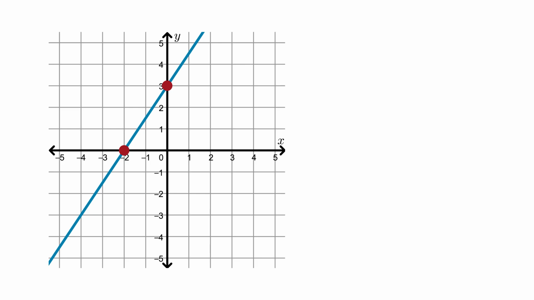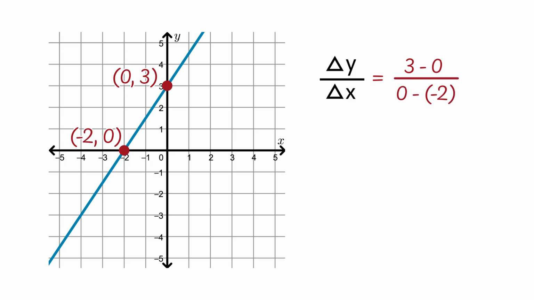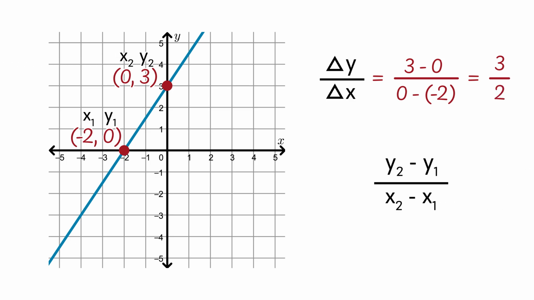Finally, as mentioned earlier, rise over run is just a clever way to remember a formula. So let's look at the official formula for slope. Again, slope is the change in y values compared to the change in x values. When using 2 points on a graph, this means we need to find the difference between the y values to get the change in y, and find the difference between the x values to get the change in x. If we put this as a fancy formula, it looks like this: y2 minus y1 over x2 minus x1. This may look scary, but again, it just calculates how much the y values change and divides by how much the x values change. And this leads us back to our phrase, rise over run.